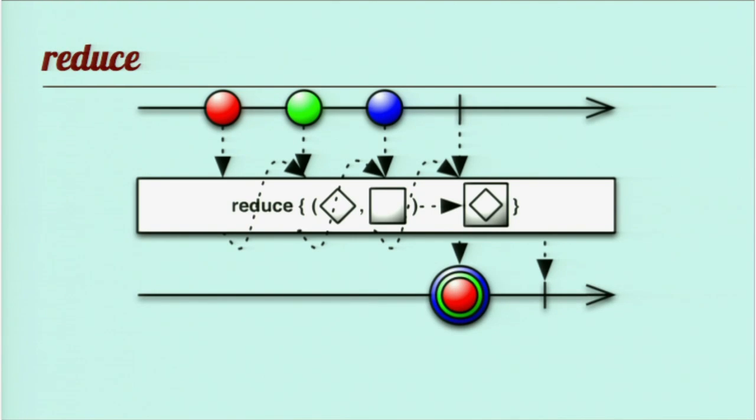Yeah? Is this equivalent to inject in languages like Ruby? Not familiar with inject, but yeah, the idea is that you have a function that takes as an input two parameters, the result of the previous step and the current value, and outputs. Yeah. And there is a variation of that that also emits the intermediate results at each step. Say, okay, the current sum is that.